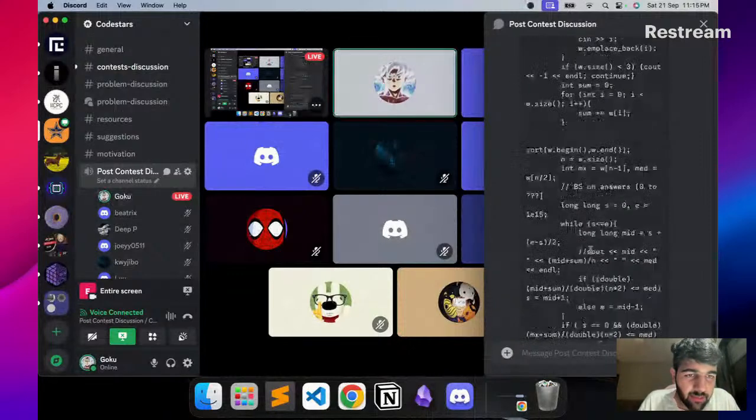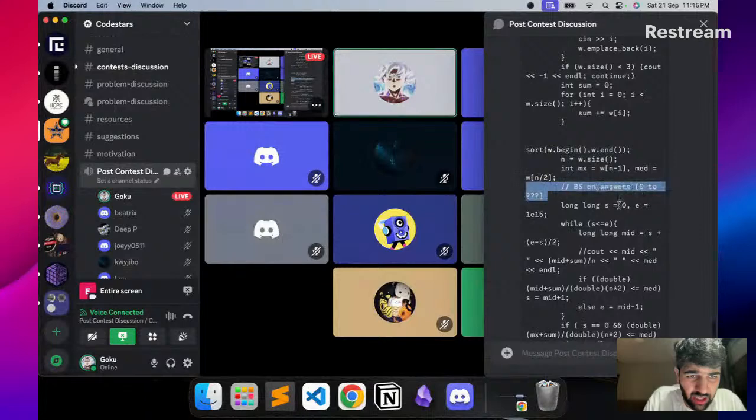We get the sums and sort them. Then I have a max value of w n minus 1, and mid is w n minus 2. Correct, binary search on answers. Yes, exactly.